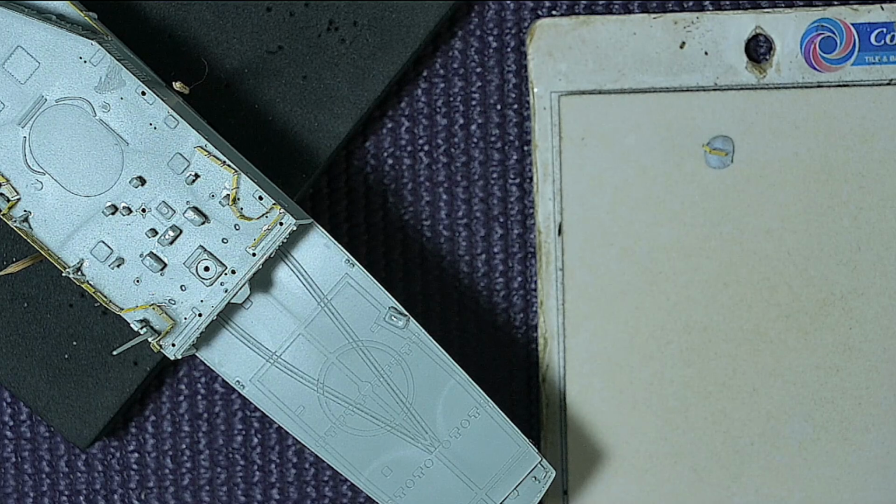Okay, so I brought you back in a little bit closer so you can have a look at a bit of my technique on handling this photo etch.